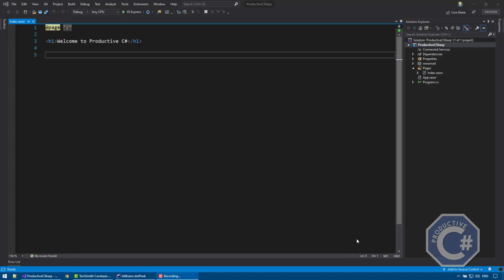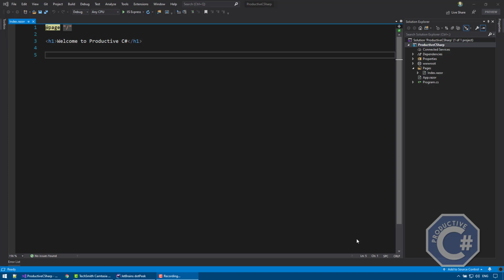This is a very flexible mechanism that allows you to even reuse the components between different Blazor applications. You can create a component, add it in a library, and share it as a NuGet package if you want. Or you can create your component inside your WebAssembly application in order to reuse it in different places. What I want to show you in this video is how you can create a very simple basic component so that you understand how they work in Blazor.